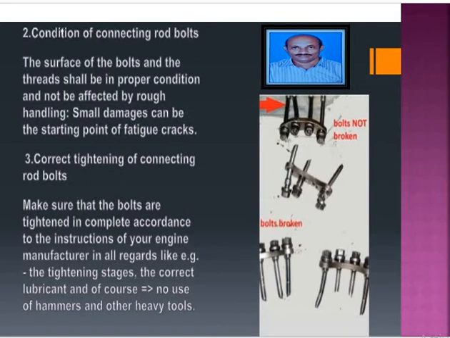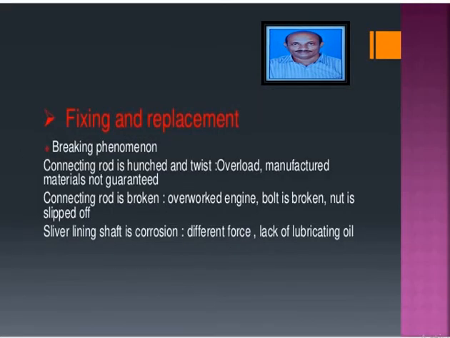If it is over-tightened, it will be damaged. If it is under-tightened, the tensile force is not properly handled and the connecting rod as well as the crankshaft will be damaged. So whenever we are fixing these bolts and nuts, hammers should not be used. Okay, another thing we will see is fixing and replacement, which is a breaking phenomenon.